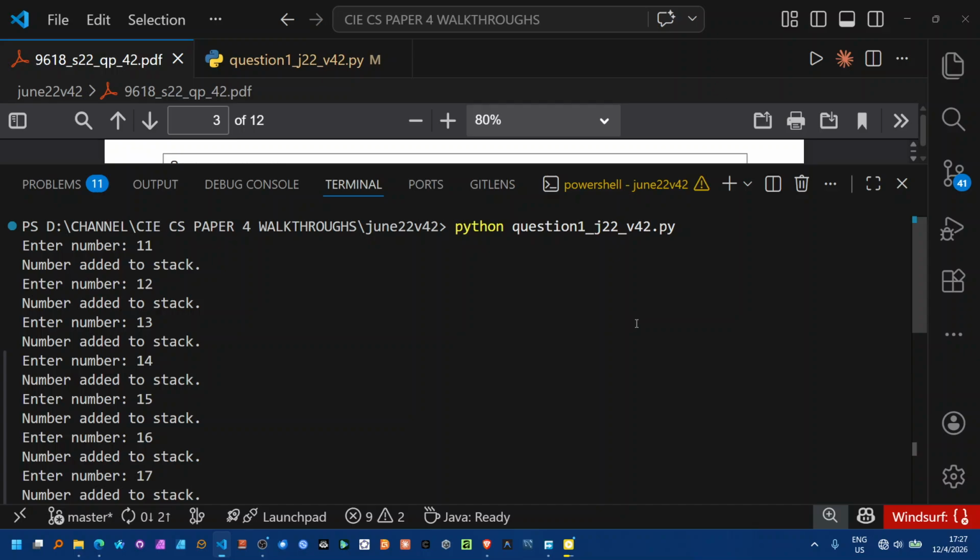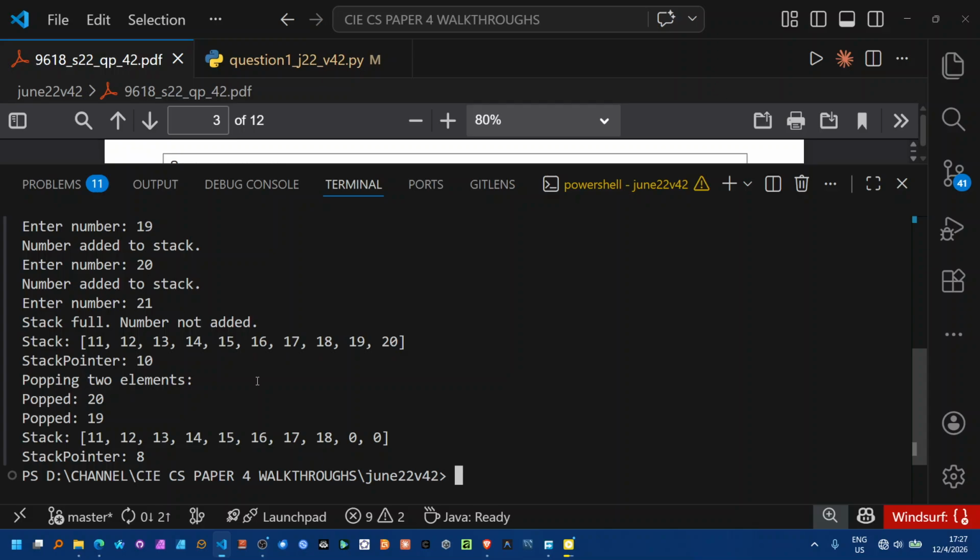Then after removing the 2 values, remember a stack is going to remove the most recent values, so we removed 20 and 19 right here. Then ultimately our stack is still going to have 10 elements. Remember, I did update the values that I removed by replacing them with zeros, so that's why you see these zeros. But otherwise this stack is the same, only with the values 19 and 20 removed from it, and the current value of stack pointer is 8 because it's currently pointing at element 18.